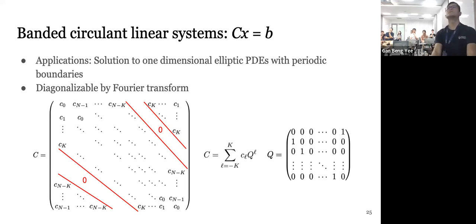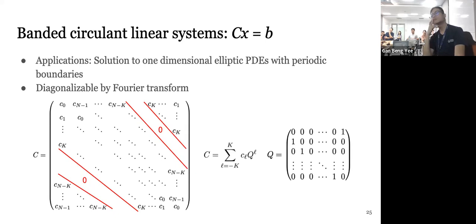So as mentioned before, for these inspired post-variational strategies, what we want to do is decompose the initial Hamiltonian. Because this is banded, we can basically just split each diagonal out and take the number here and place it outwards. You'll find that each diagonal that is apart from the main diagonal could be expressed as a power of this particular matrix here. Okay, so this is what we call the permutation matrix. If you notice, when we multiply it against some vector, it basically just rotates the numbers of the vector around. So this is what we call a cyclic permutation operator.